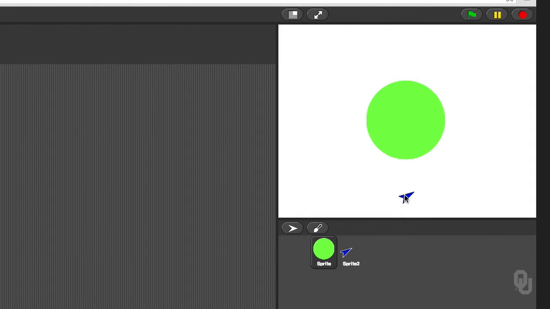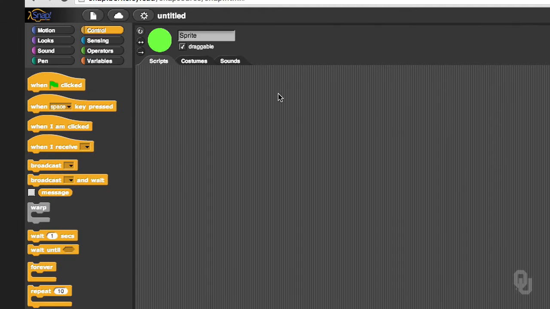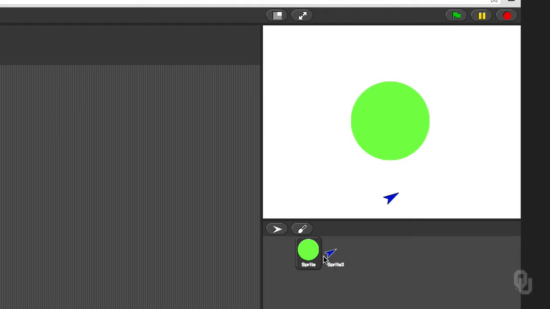So when I click on the blue sprite, I want the other sprite to change what it's doing. So we're talking about control and message passing in this way. So when I'm clicked, let's pause there. We need to look over here and see which sprite we're writing programs for. That's something that we've not done yet before either. So I said I wanted to change the sprite's costume in the green sprite when the blue sprite's clicked.